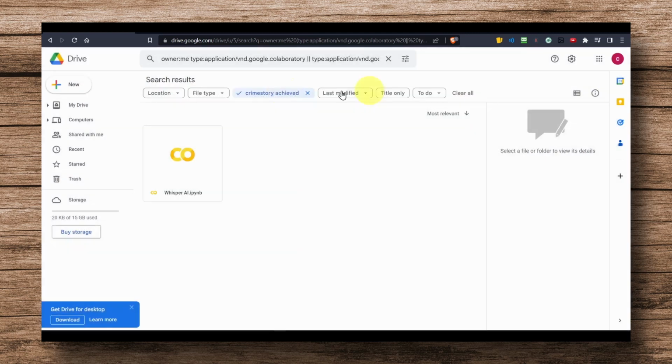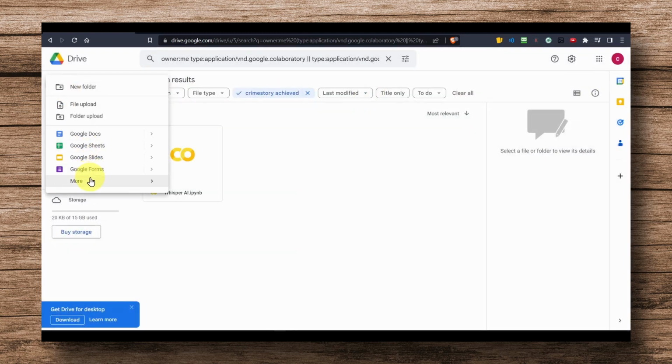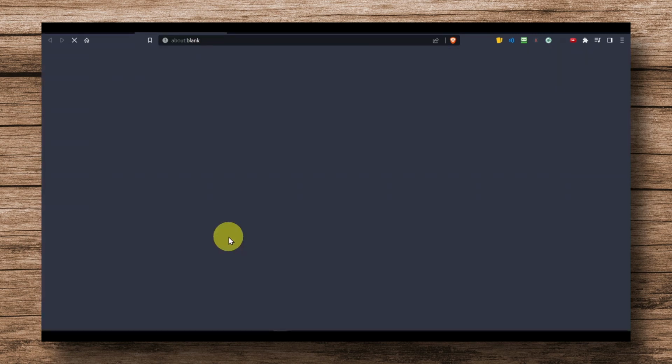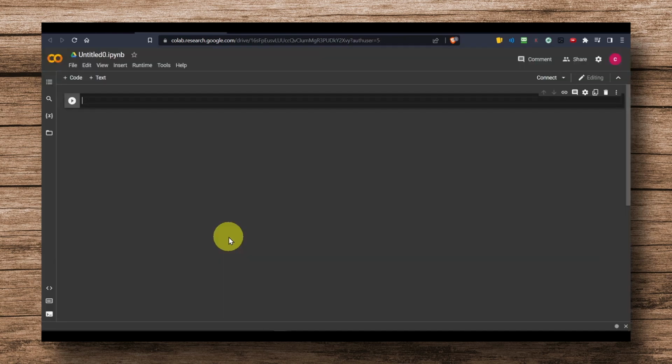Now, perfect, guys. You did great, amazing. Now let's go to more, hover your mouse on more, and now select Google Collaboratory. After you installed this app, you now click on this. Please do so. That's very important, and you're gonna see the power of this tool is actually amazing. It really fascinated me, and I'm not saying that because someone is telling me to do so. It's really amazing, this tool.